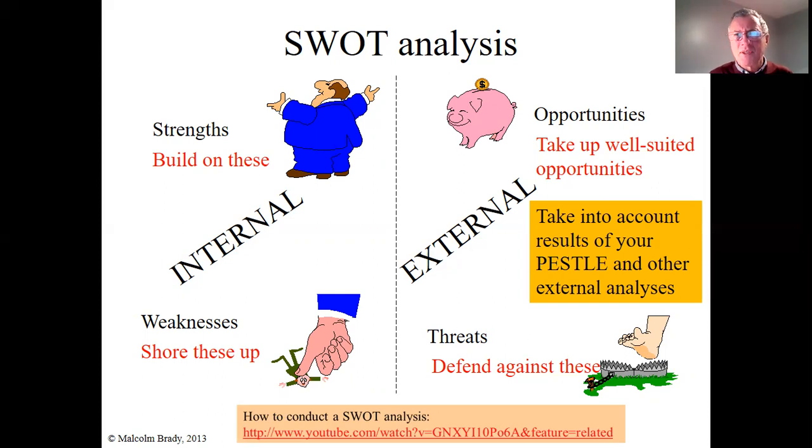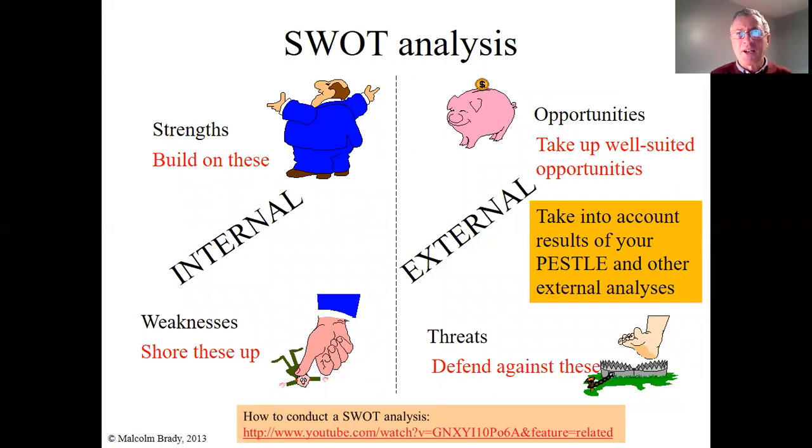If you have 20 items, you don't do 20 different things. You might have 8 or 6 different things, and each thing has 3 or 4 sub elements. So it's worth doing that kind of consolidation work and identifying where the real strengths and the real weaknesses, real opportunities and real threats are.